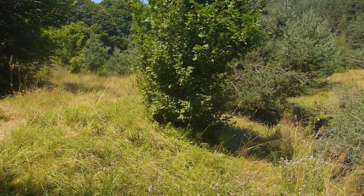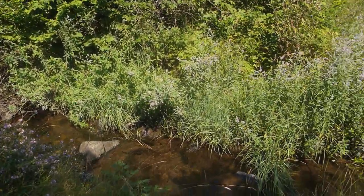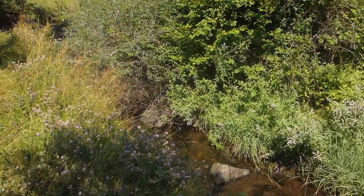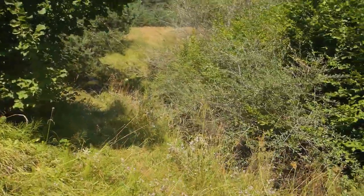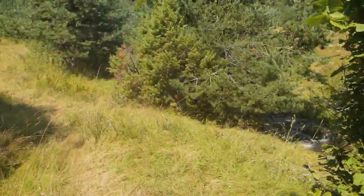Okay, so this is the campsite. It's really, really nice. There's a whole stack of wild mint over here. This is all wild mint grown here. We can make mint tea, plenty of stuff for mint tea. There's the forest up there. And just a bit up here, we've got a creek, and the water's pretty good. I've drunk the water out of the creek before.